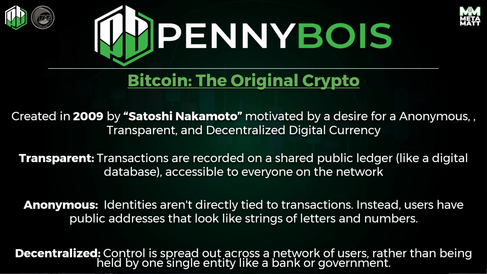The when explains the why. So 2009 is when Bitcoin was created. The whole financial crisis happened, which really showed at least Satoshi, or whoever Satoshi is, that there is a fault in the current system, whether it's the banking system, financial system, whatever it is. And so he, motivated by this, created this anonymous, transparent, and decentralized digital currency, which is the what.